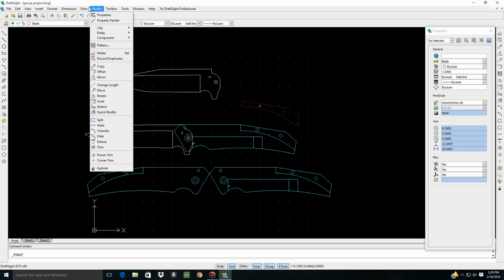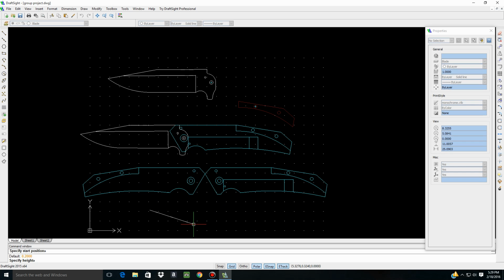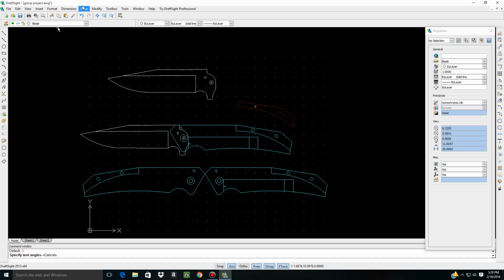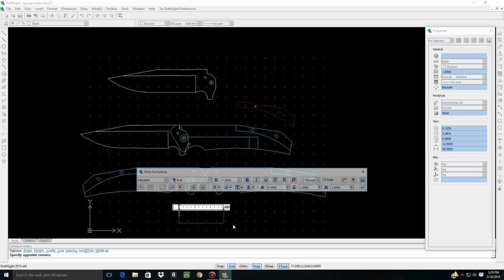So let's cancel that. And what I like to do is I will add a simple note on the bottom. So I'll go to a simple note. Where did my simple note go? Oh, specify start position. Uh-oh. I'm getting out of control again. Let's see, modify. Let's go to, not modify, draw.